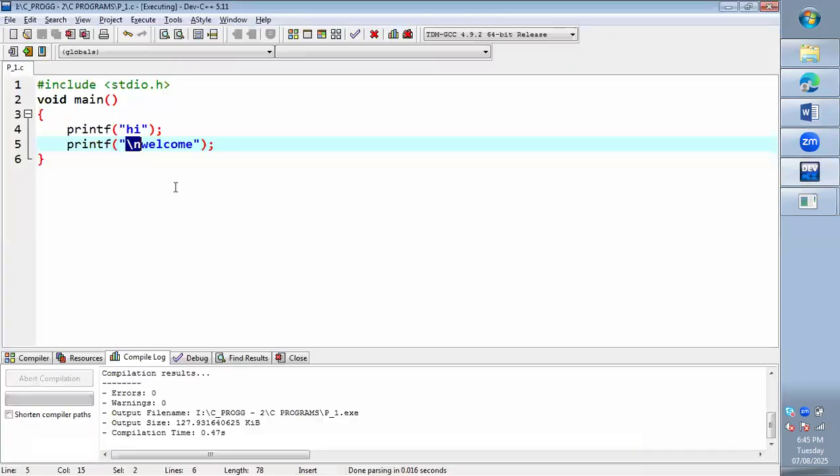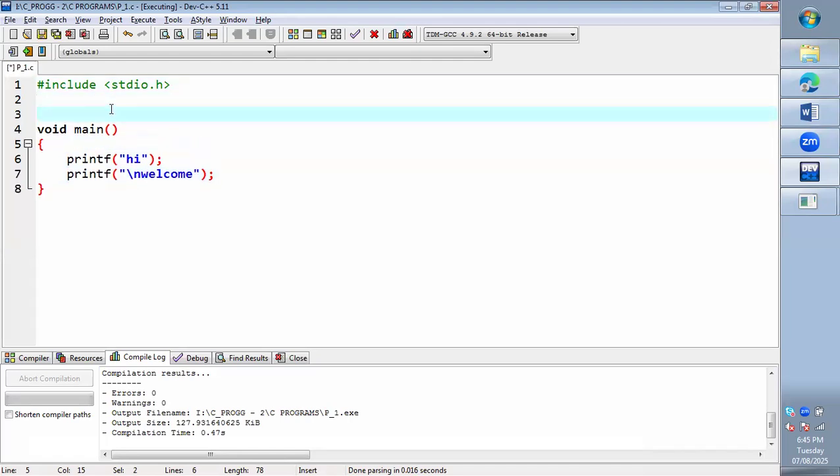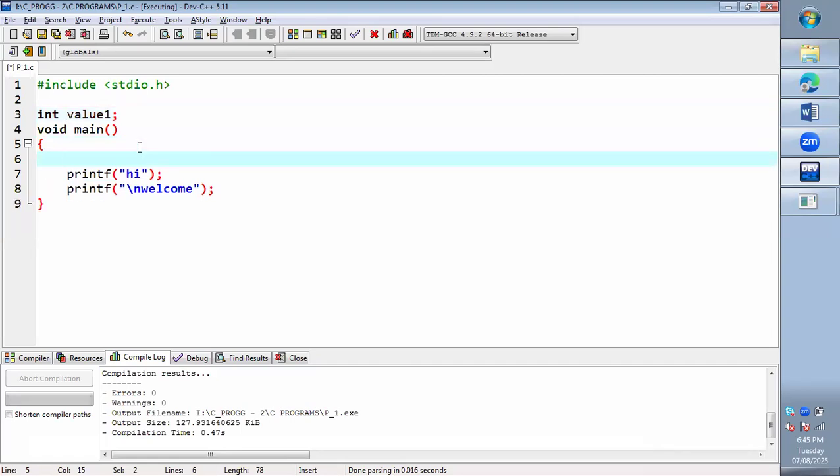And then printf, if you want to print any variable, like here we will declare some variable int value 1. So I am just declaring here, and value 1 I can assign here value and then print it in a new line using printf.